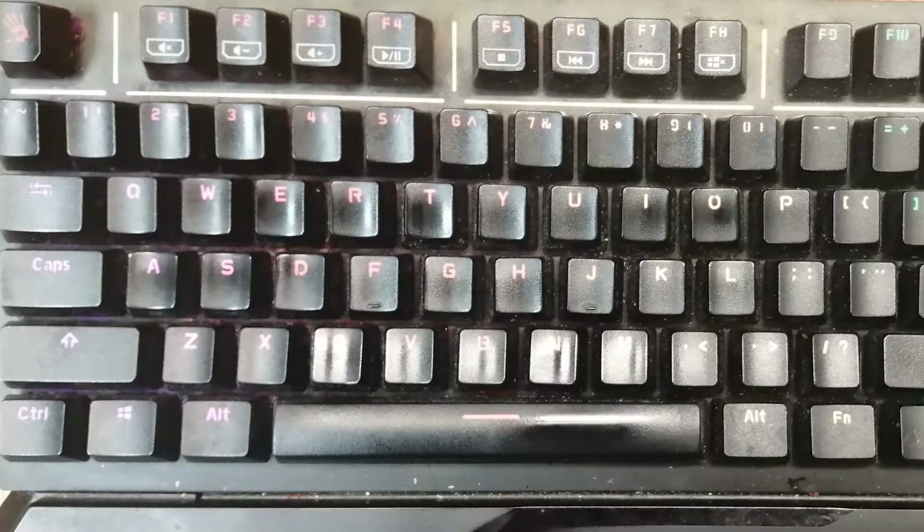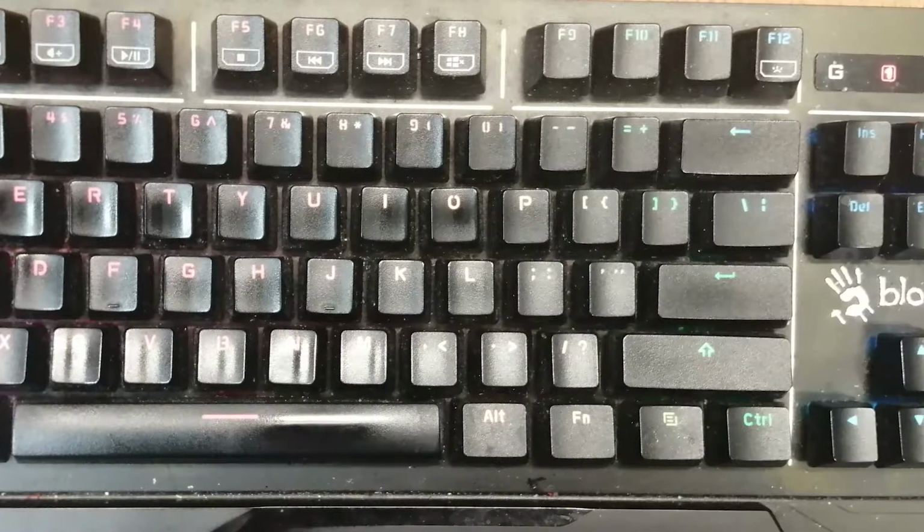I also realized that this keyboard attracts dust like absolute crazy. Things will fall into it as you would normally see. You get hair, dust particles, skin cells, what my teacher in university liked to call computer science spice. You will see a lot of it, and you will have to clean this keyboard a lot. But it's worth it though, because we're getting to the real benefits of this keyboard, and that is the mechanical optical switches. These things are absolutely fantastic.